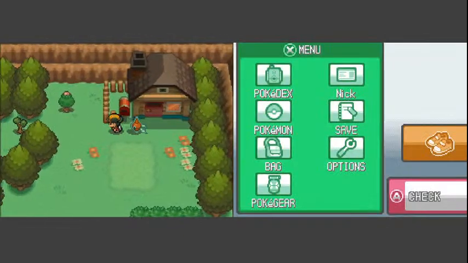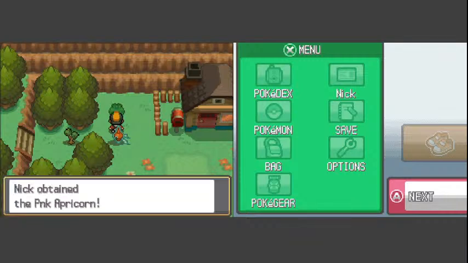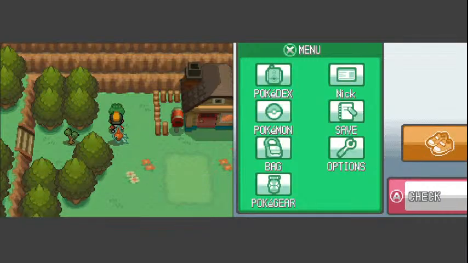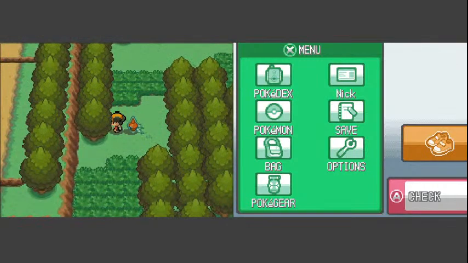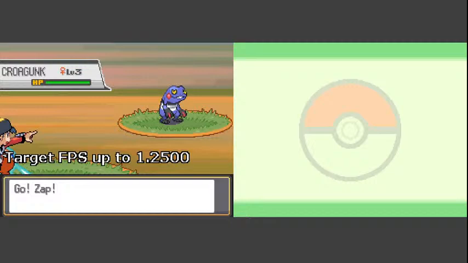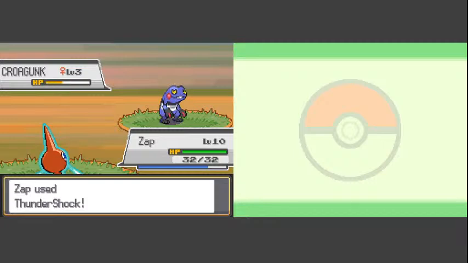So, I did select an option to where my rival was going to hang on to his Pokemon for the entirety of the game. I did that last time as well, so I'm hoping it stays true here. But we won't really know until we see. But that's fine. As long as he ends up keeping his Pokemon, I mean, that's what I prefer.